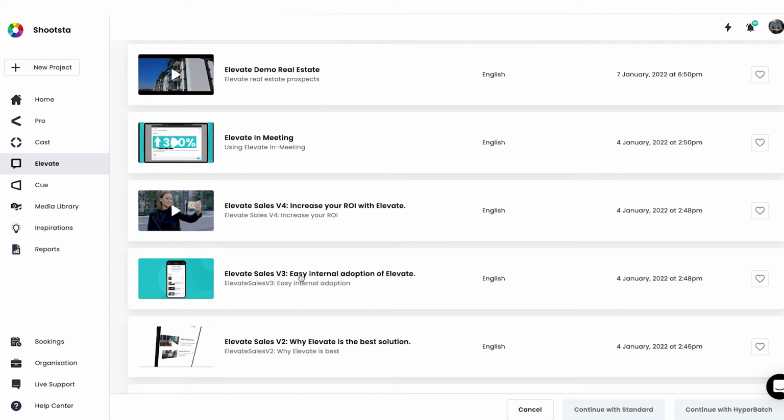So it's not about a salesperson just riffing it and going off script, which is one of the most important things for our clients. They're telling us that the most important part about Elevate is they can keep their sales team on script and on brand every single time. Even if they haven't been on-ramped and trained properly, they are able to create outreach videos very, very quickly.